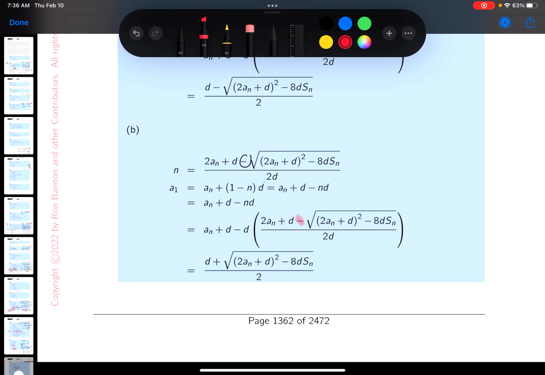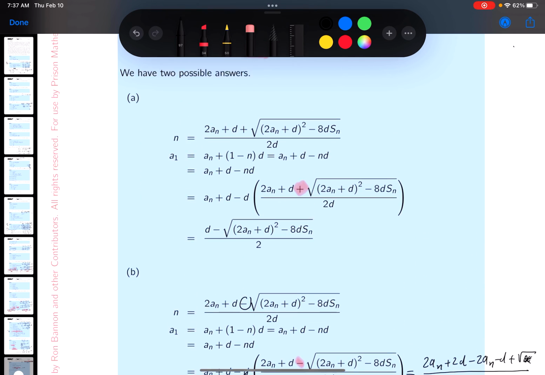So I got to do the arithmetic again, and I want to point out what I mean by that. The d cancels. It's tedious, isn't it? And I get a 2 in the bottom. That's pretty simple. And let's see, you get 2an, 2d, and then you're going to get minus 2an, and let's see, minus d, and minus a minus is a plus that radical. Right, put a little star over there. And what would that give you? Well, the ans disappear, and you do get a d, and then you get plus the radical, and that's over 2. So things are working out nicely. It's tedious, though. I realize that.